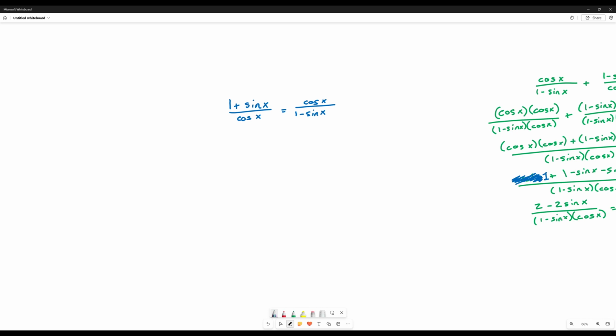So what I would do is I would say, well, there's a cos x on the bottom here. If I want to get rid of the cos x here, I would multiply on both sides by cos x, because then that would cancel on this side. And then if I want to get rid of the 1 minus sine x on this side, I would multiply by 1 minus sine x on this side. Now, to an actual mathematician, this would be kind of like a hint as to what you're supposed to do. But if in doubt, just try this, because then 1 minus sine x, 1 minus sine x cancel.